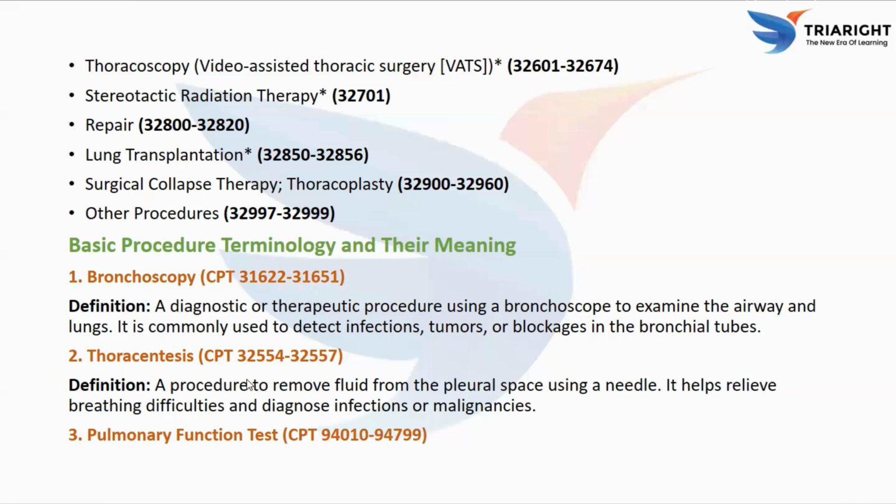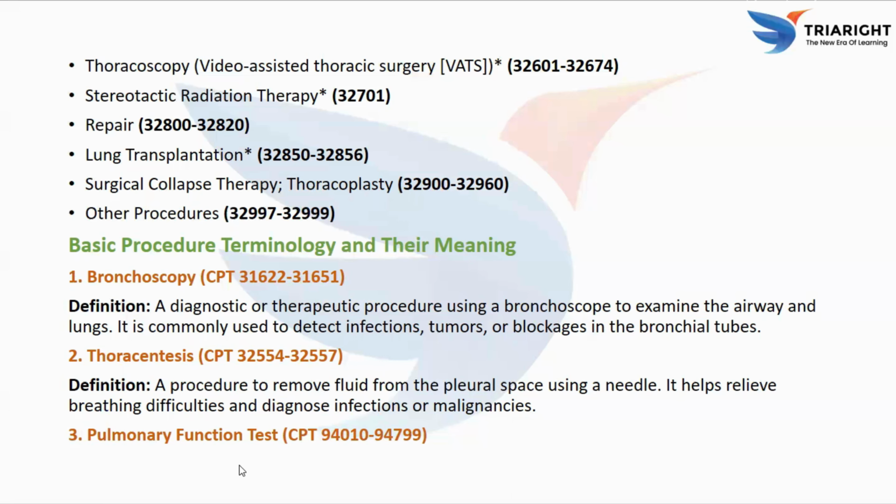And the second terminology is thoracocentesis. The CPT codes are 32554 to 32557. Thoracocentesis is a needle removal of fluid from the pleural space. This is used for pleural effusion, diagnostic sampling, and relief of breathlessness. Coding always depends upon the imaging guidance, the amount of fluid, and diagnostic versus therapeutic.